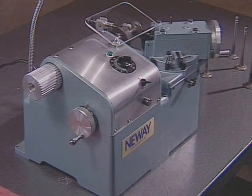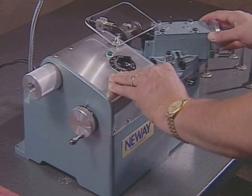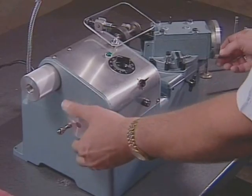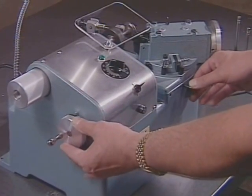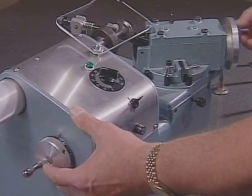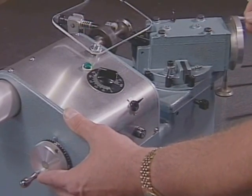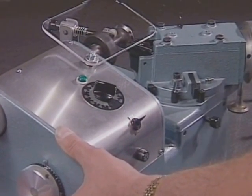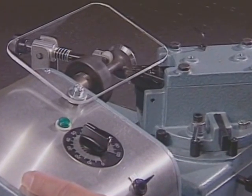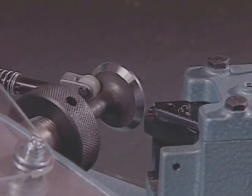Now let's take a look at some of the operating features. The unique feature of the VFR 1000 is that it machines valves with a carbide insert rather than grinding them with a stone. The VFR 1000 will obtain a surface texture superior to most ground valve surface finishes. Cutting with carbide machines material off in a concentric pattern, and machine surfaces are excellent for sealing and heat transfer. The surface of a grinding stone is constantly changing as it works, so a stone must constantly be redressed to maintain work quality. Tungsten carbide does not change shape as it works, so the quality of the work is never at the mercy of the condition of the stone.